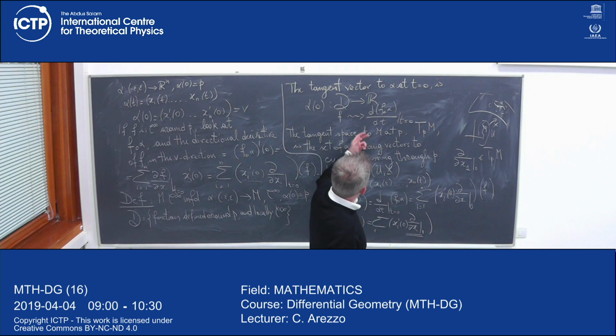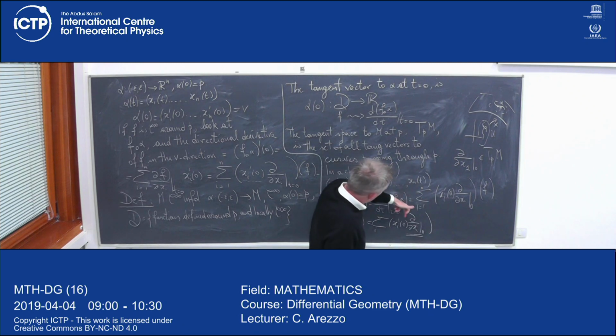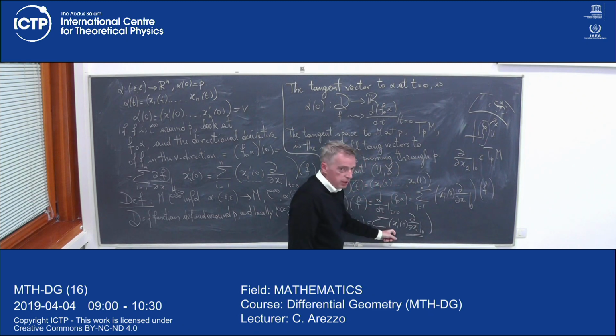In fact, even multiplying by 3 is a problem. What does it mean to take 3 times alpha prime of 0? Okay, I can put a 3 here, but then I have to prove that there exists an alpha. In that case you can manipulate, but in any case, all the problems are solved here, but then I gain another problem.